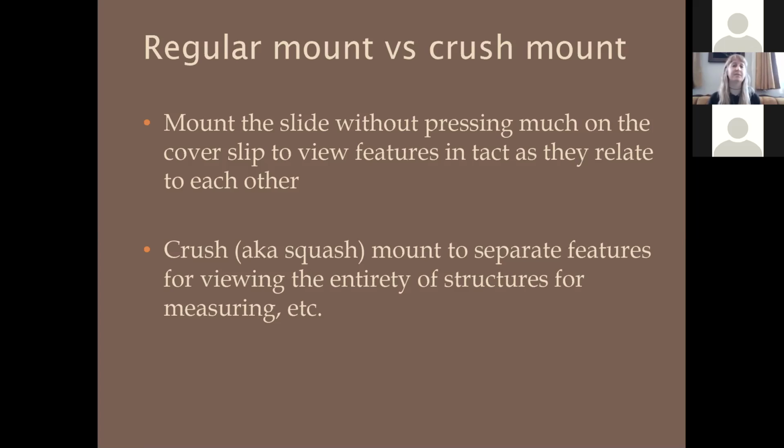Most of the time I do use a crush mount because I'm just looking at things like spores, or maybe I want to look at the shape of an ascus, and I don't necessarily want to see all of the things as they relate to each other. I would say looking at all of those things as they relate to each other is more of an advanced thing, and crush mount is more for doing very basic things and looking at individual features.